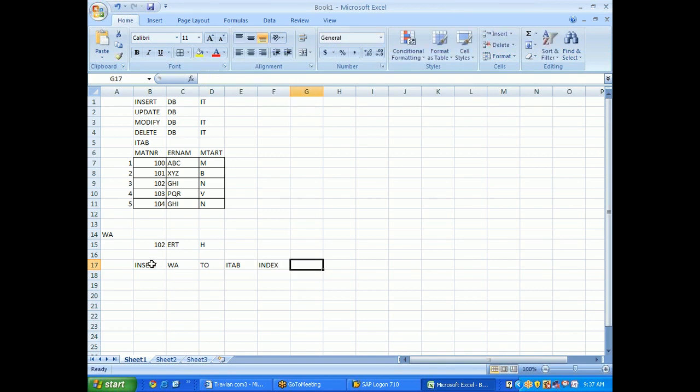You can give index 3. Because you know the position where to put, you want to put it in third place, you can give the index number directly. Insert work area into iTab index 3. Sir, what happens if you give index sy-tabix 3? Sy-tabix means the position you are currently in. Once the internal table is filled, sy-tabix will be filled automatically.